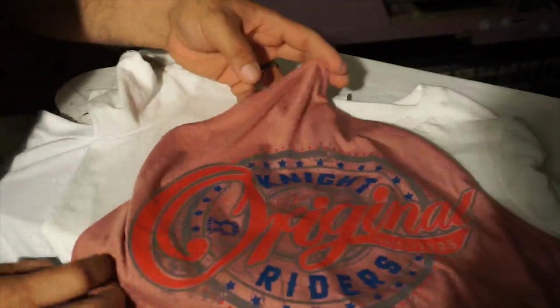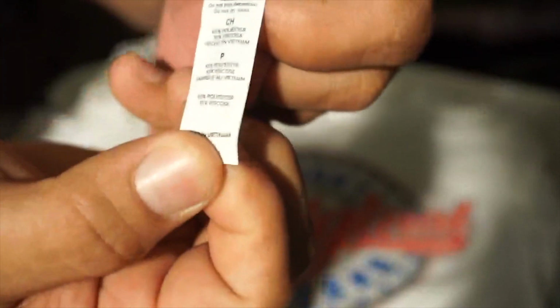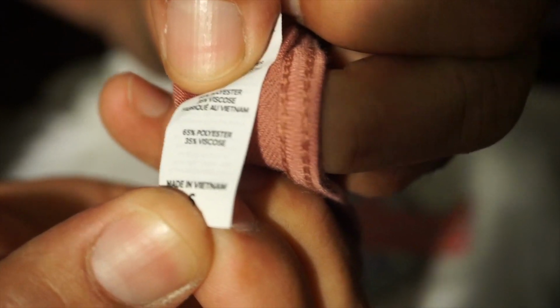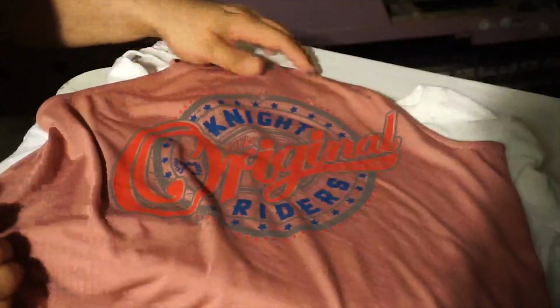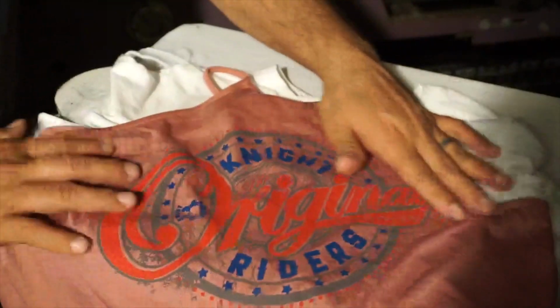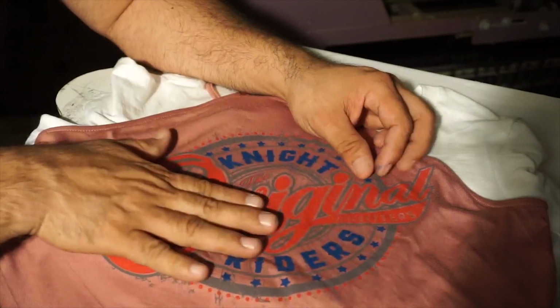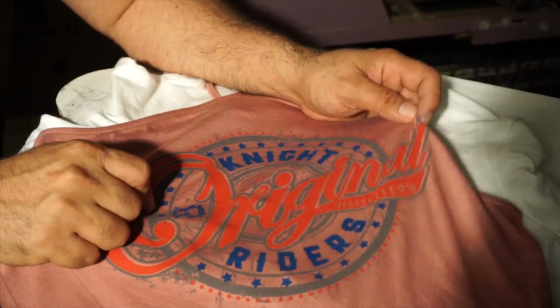I said it was 100% poly. This is actually 65 right there. Can you see it? So 65 poly, 35 viscose, whatever that is. So for those of you that do discharge, you know that this will not be possible. Discharge will not be possible in this.